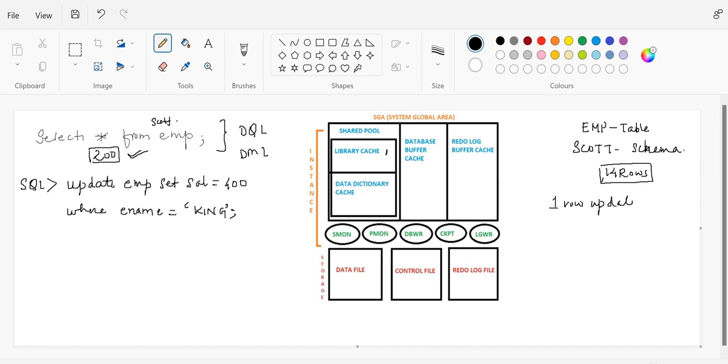But how does this happen? You are not aware of that. Let me frame this query once again. Suppose this is the SQL, and you write UPDATE, and you missed the E, then EMP where ename equal to king and salary equal to 400.